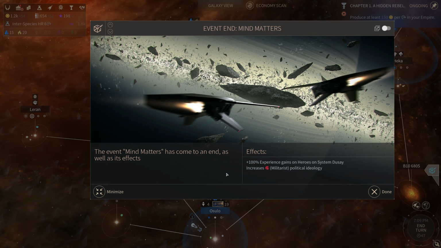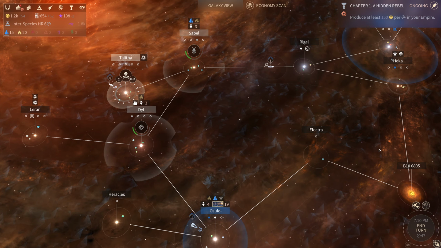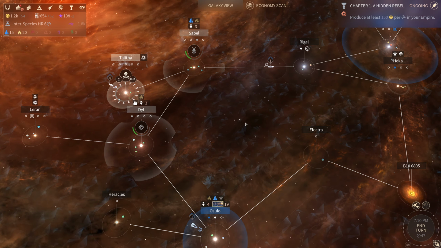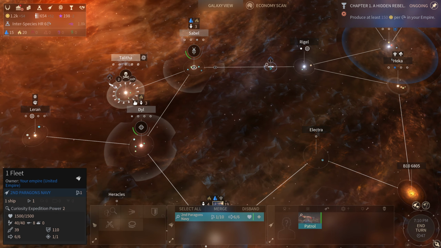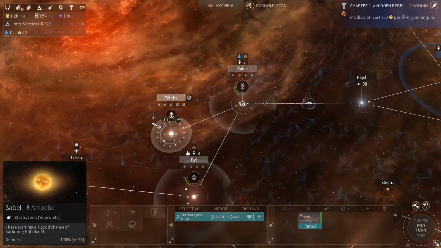Event end, Mind Matters. Plus 100% experience gains on heroes in the Desai system. And it increases militarist political ideology. So that one just ended, and the pacifist one just started. So we have maybe a little bit of a seesaw battle between pacifists and militarists within our empire, within our culture, and we would like to see the militarists win.